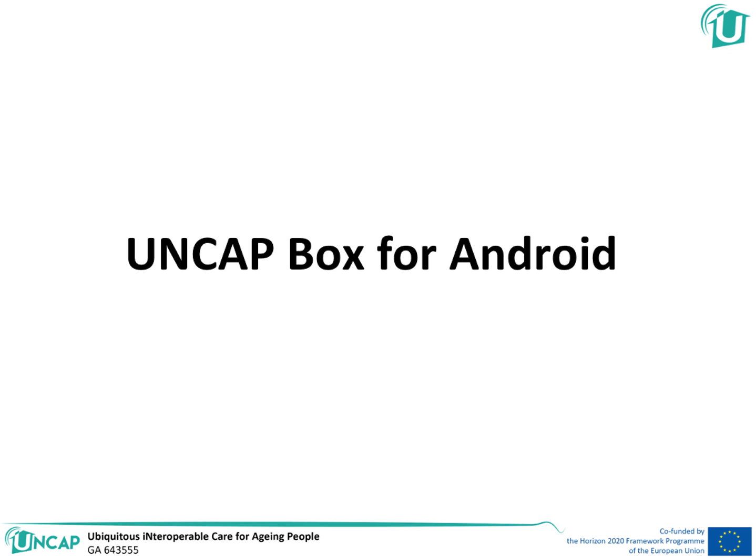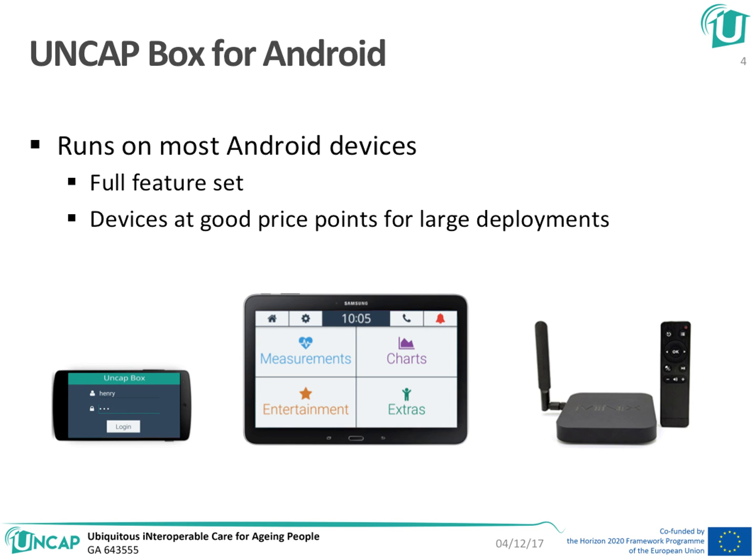Let's look at the Uncap Box for Android first. This is the biggest piece of software that the elderly interacts with. It runs on most Android devices, for example, on phones, tablets, or set-top boxes, and supports the full Uncap feature set. The Android platform has a suitable price point for large deployments.